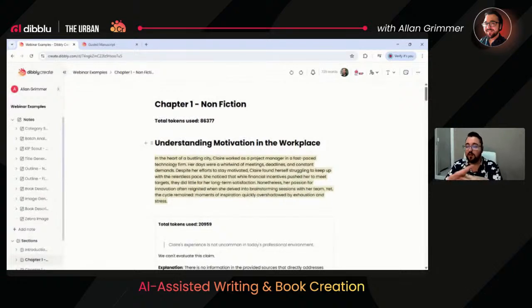Now, with prompt library covered, the last thing that I want to take everyone through is the big one that we've all been waiting for. That is guided book flow. That is the thing that I've been teasing since the beginning of the webinar. That is our new process for allowing users to hop in and follow a single curated flow to get a book created quick, easy, and really intuitively.